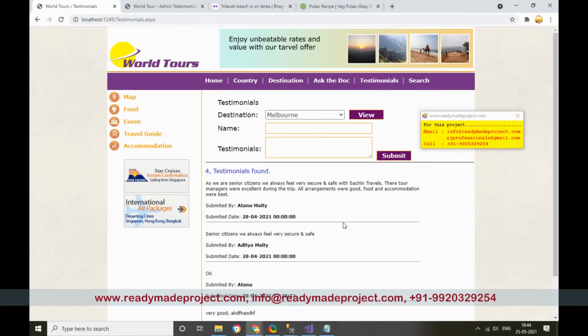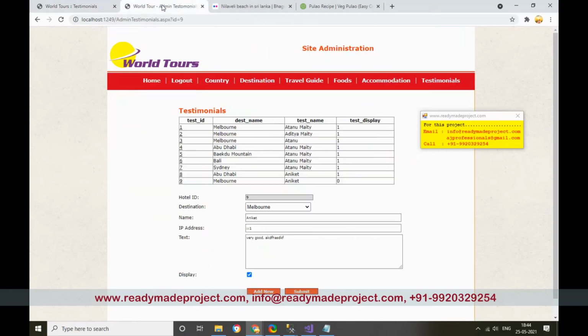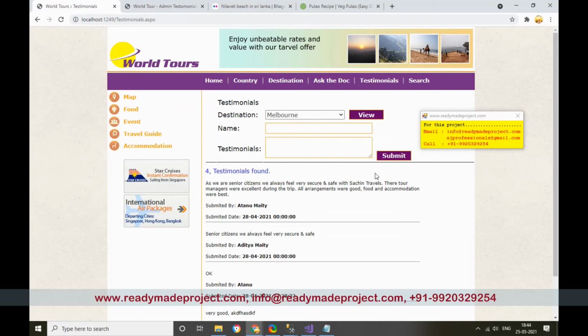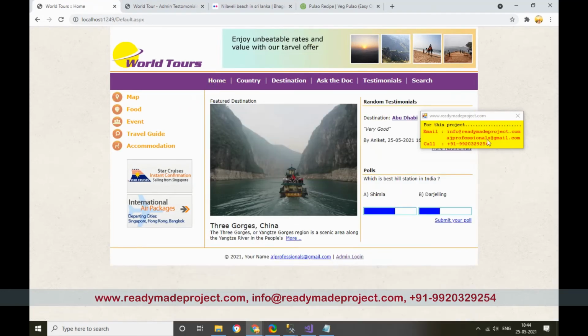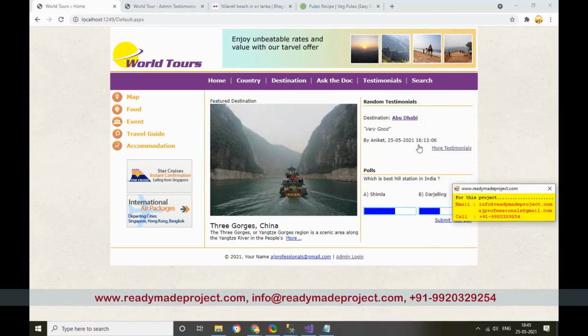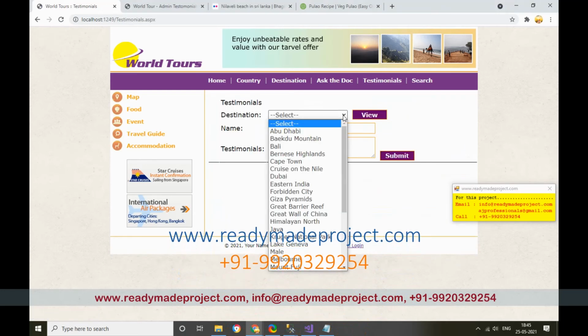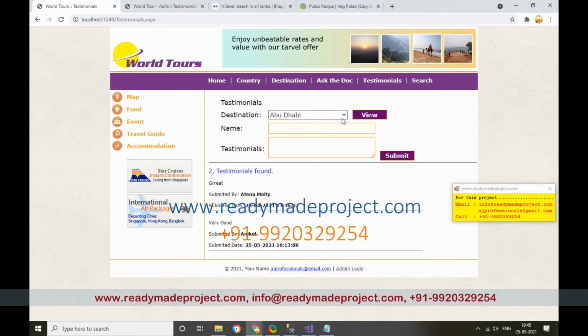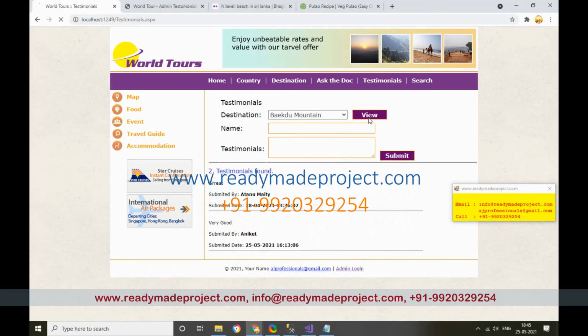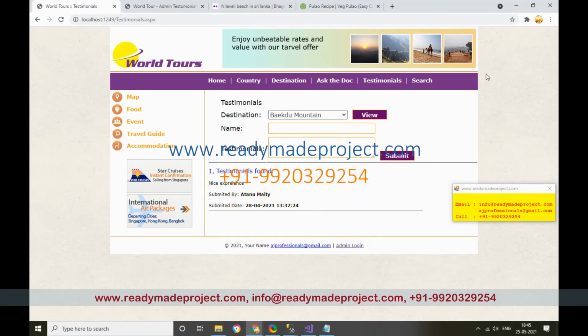Okay. Now what is left? Everything I have shown you. And there is a poll also. I will show you how to do that. In the home page there is a poll, and this actually comes randomly. If you view the dashboard, you have to go to more and you can select the city and view there whatever is written by anyone.